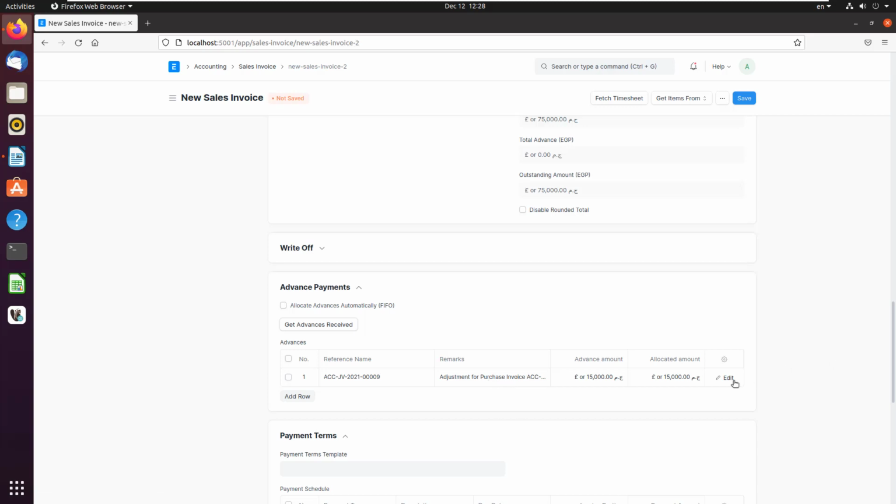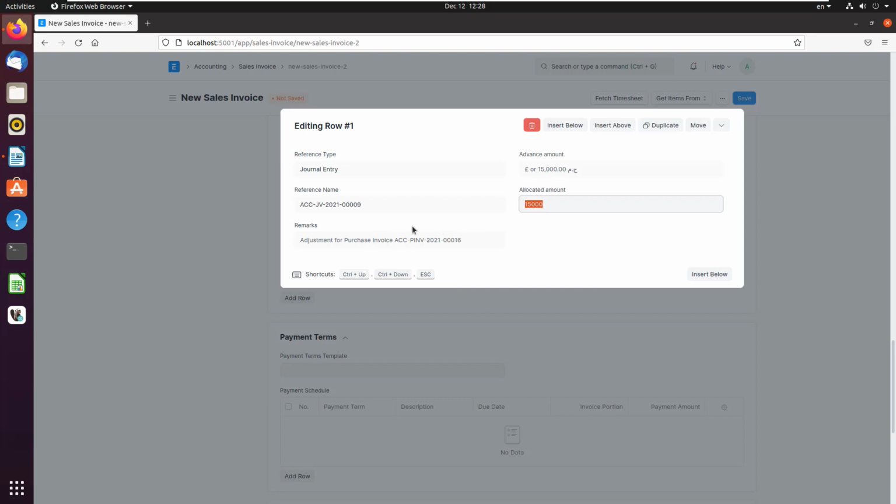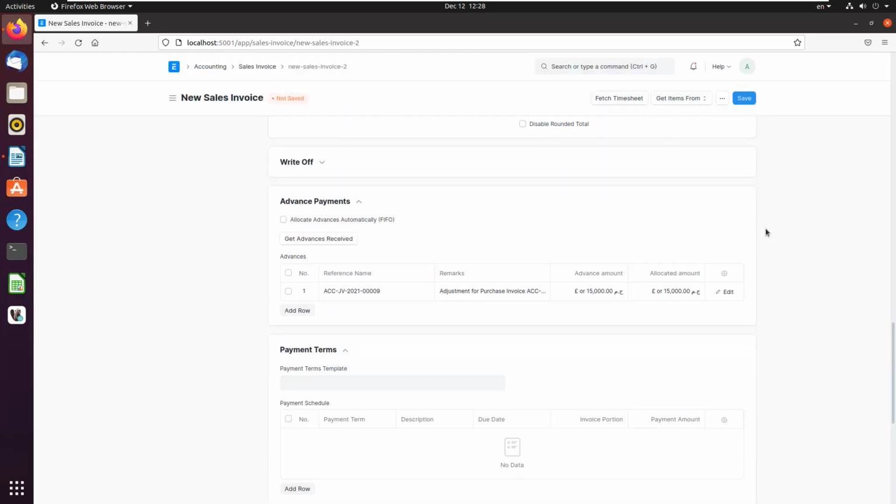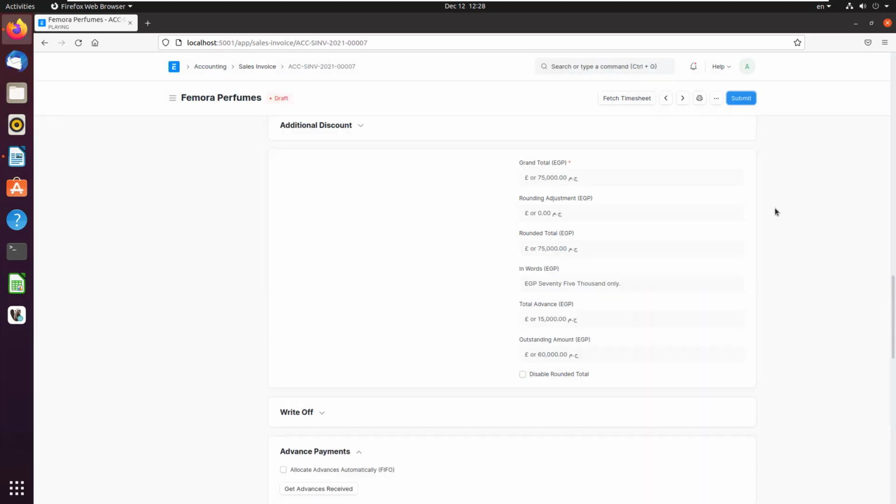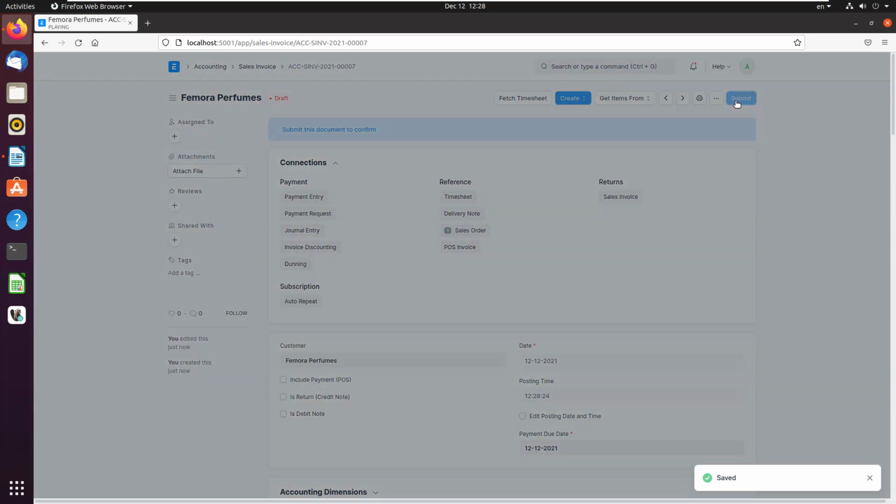Here there are some remarks. The system is writing automatically adjustment for purchase invoice, which means that it will adjust the purchase invoice against the current sales invoice. Okay, now we'll save and then we will submit.